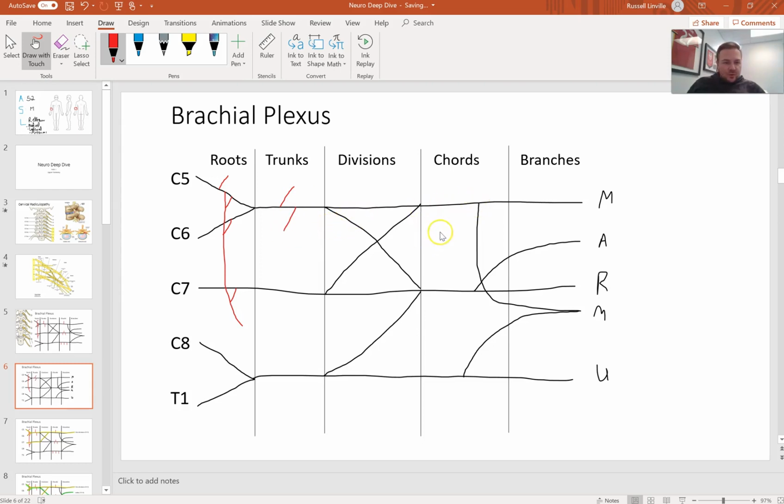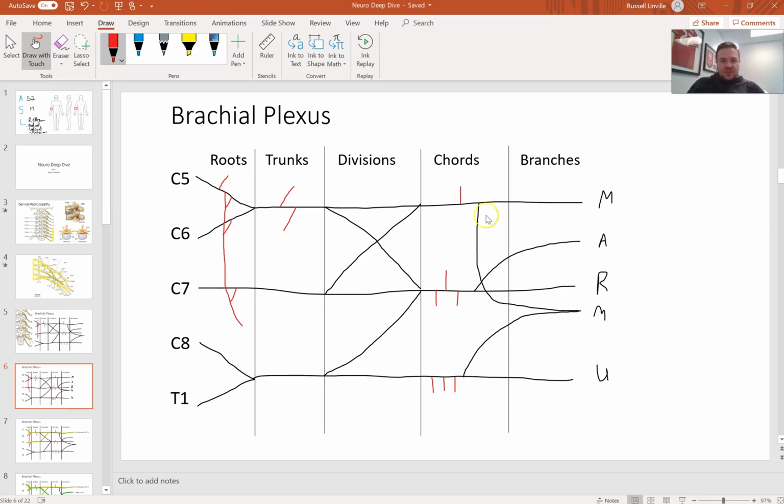In your cords division, you're going to draw a line that goes straight up. Then this next one, you're going to draw a line that goes down, up, down. And then in the bottom line here, you can draw 3 lines that go down. 1, 2, 3. And guys, this is all the peripheral nerves that branch off of this part of the brachial plexus.